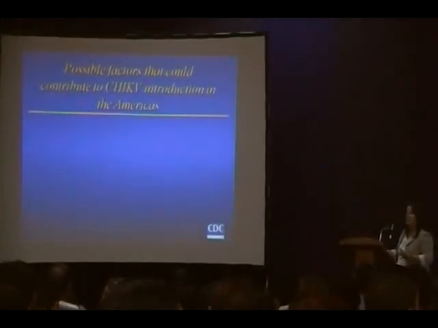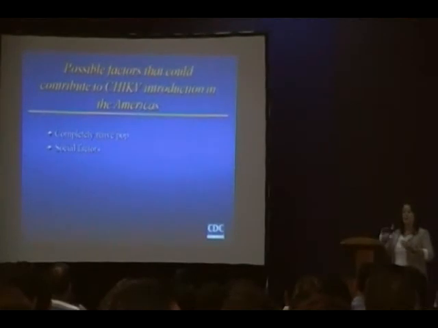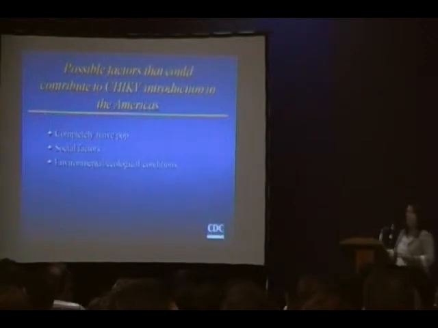In fact, there's so many factors, I want to list a few of them that are very important. First of all, we have a completely naive population. Nobody has pre-existing antibodies to chikungunya in the Americas, so everybody is at risk. Next, we have a lot of social factors. People spend a lot of time outdoors. They're exposed to mosquitoes repeatedly. Similarly, some of the ecological conditions favor the mosquitoes. And in fact, both of the mosquitoes, as we've already mentioned, exist in this region.